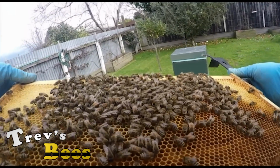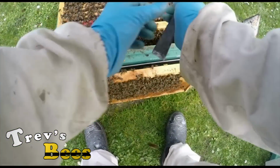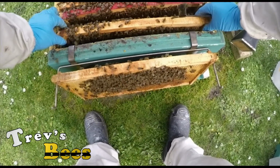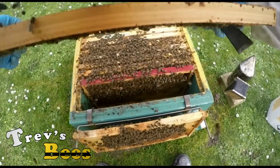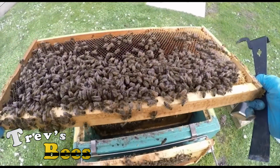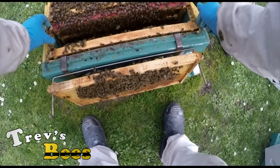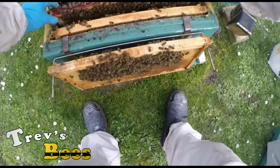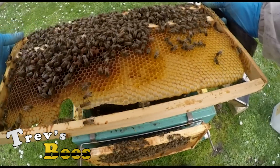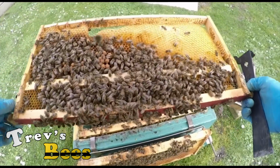No stores on the outside part of that frame, but there's stores still on the inside half of the frame. No brood in that side. First queen cup there, you notice. Don't worry about those queen cups, they're just what I call play cups. This is my drone trapping frame. There's a few drone cells there. Queen hasn't laid very many, just starting on drone production.